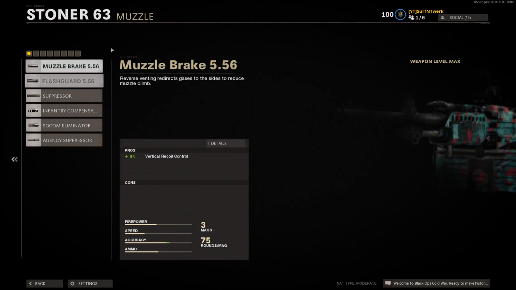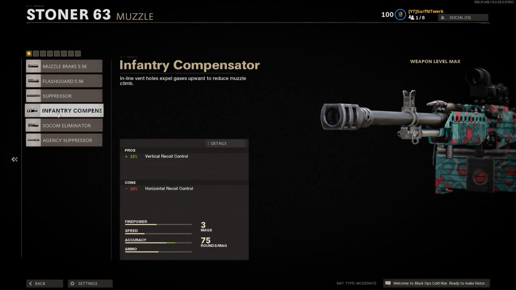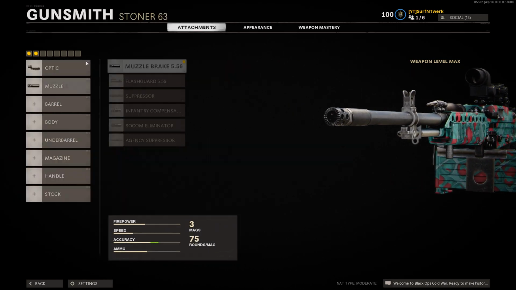From there we're going to go to the muzzle. We're actually going to use this top muzzle brake, 5.56, so you get +8 vertical recoil. LMGs, I feel like recoil is super important. I feel like a lot of this other stuff takes away quite a bit, to which this one takes away movement speed while you're shooting, which in LMG, I'll be honest, LMGs in this game are so slow. So this is definitely not something you want to slow down even more. So muzzle brake, 5.56, vertical recoil control, in my opinion, the better way to go for this.